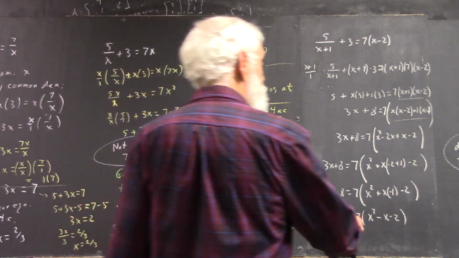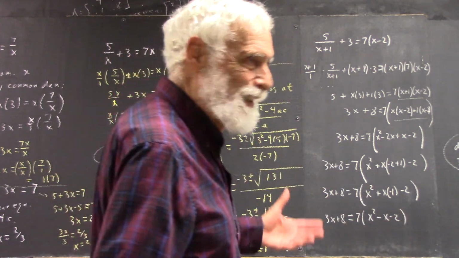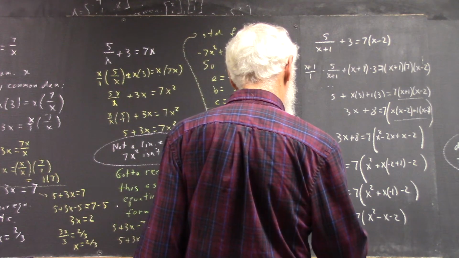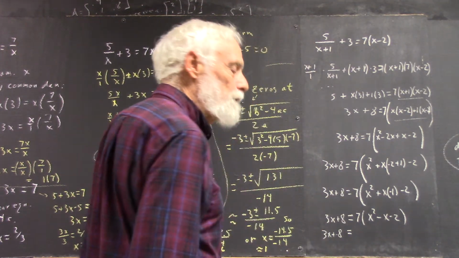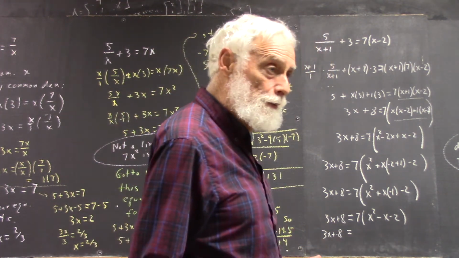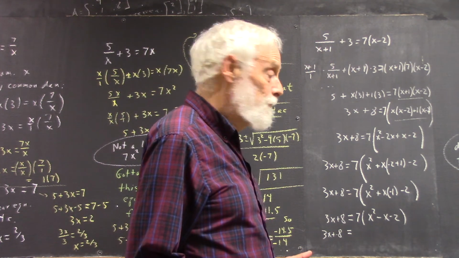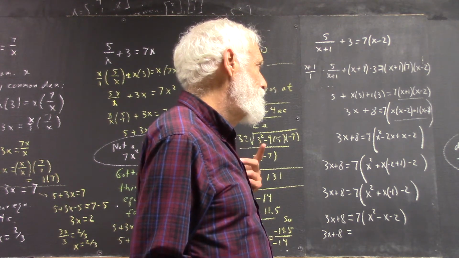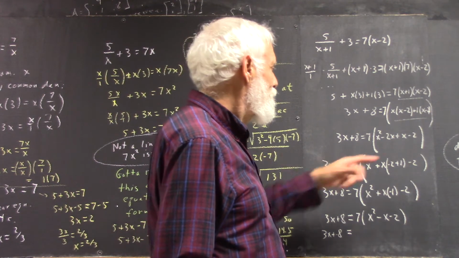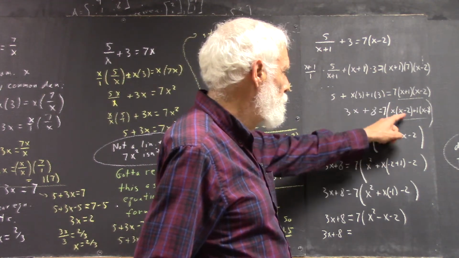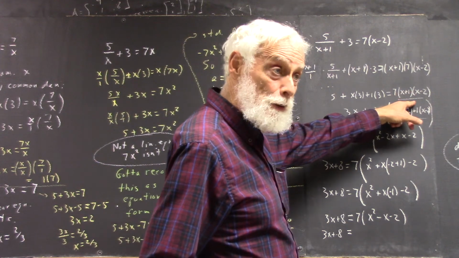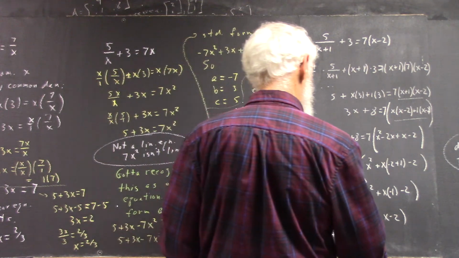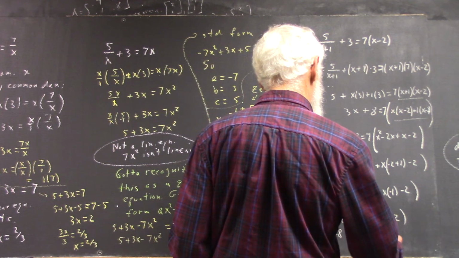Now, then we can distribute the 7, which you've been wanting to do for hours now. Okay? And as I say, it wouldn't have been wrong to distribute the 7. But that means you'd have been carrying bigger numbers through when you had to multiply the binomials. So you leave the 7 out there until the end. Now we do have to distribute it, so we're going to get 7x squared minus x minus 2.